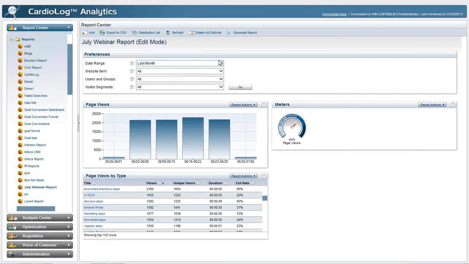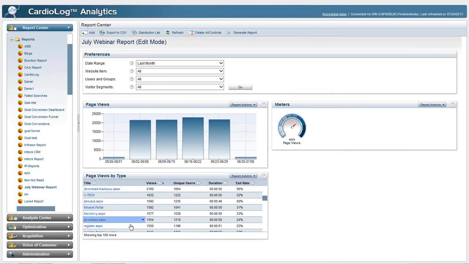All right, so you can see I've added the same metric called page views in three different ways. The meter shows us the total value for the given date range. So last month, we had a little over 90,000 page views in our environment. The chart breaks that up and shows a trend over that date range. So here it's broken down by weeks last month. We can cut that down to days, or if it's a quarter or a year, by months and so forth.